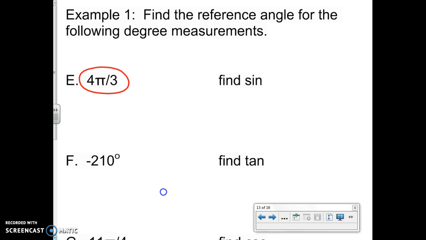60. So what is sine at 60? Oh, well, you guys maybe need to review that. Square root of 3 over 2. Now is when we stop and we think, okay, what quadrant was 4 pi over 3 in? So it's 4 60-degree angles, right? So 3 is correct. Yep, this is in quadrant 3. So all students take calculus. Sine should be negative there, and I make it negative.